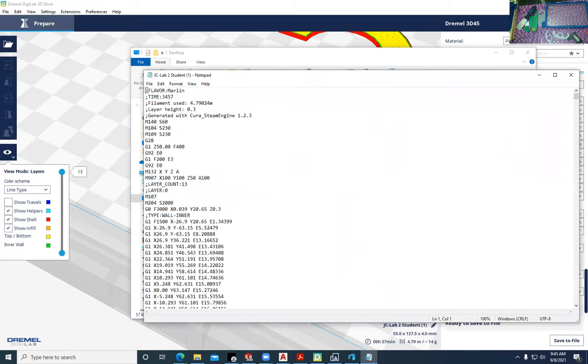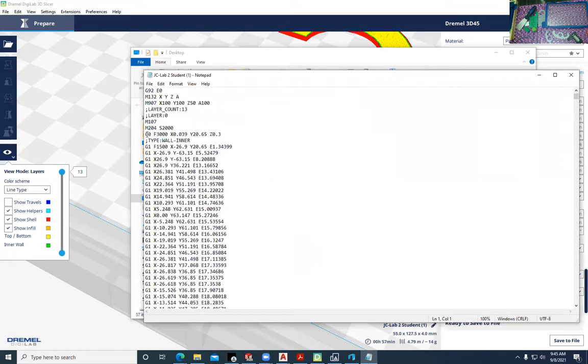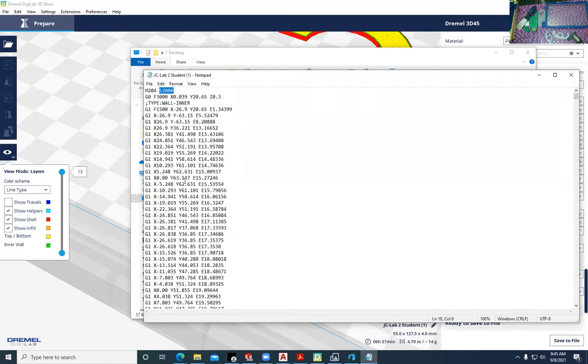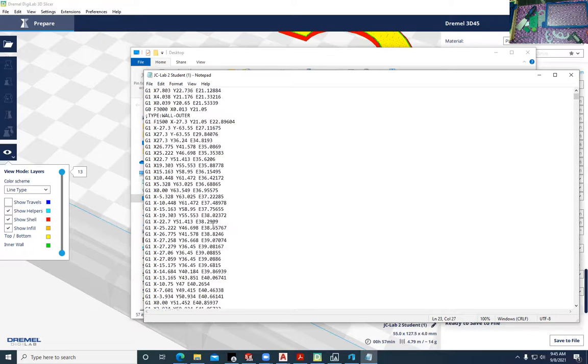And so these are what are called remarks. Okay, and so it looks like this was created. I'm not sure why it says Marlin on here, because maybe it should say my name. And it goes through with these different G codes. M codes are miscellaneous codes, typically for things like fans. It looks like this is setting up a speed for it. I've got to get better with my 3D printer G codes. I know my CNC G codes, but what we're looking at here is X, Y, and Z positioning for each of the movements of the 3D printer head.